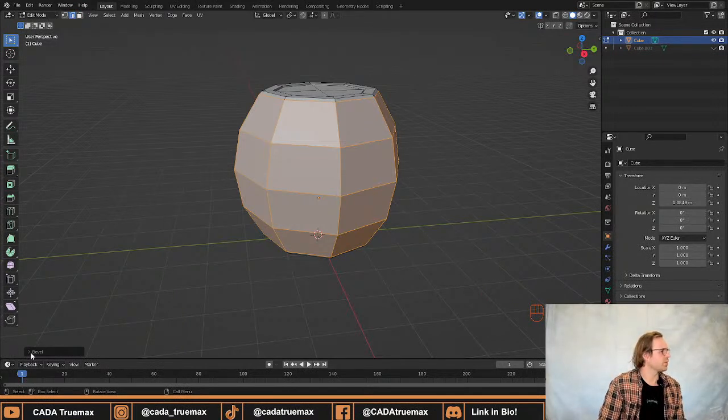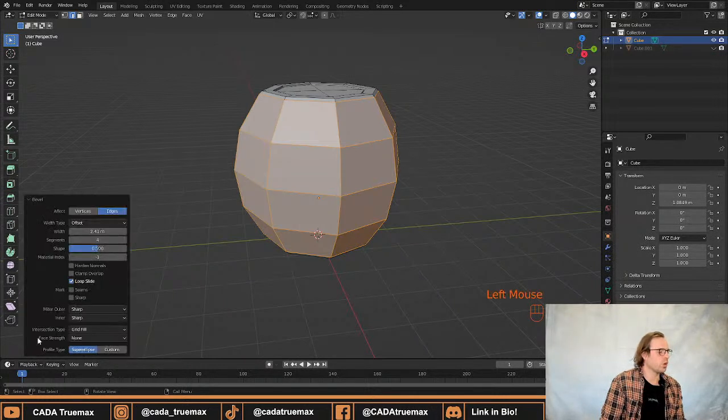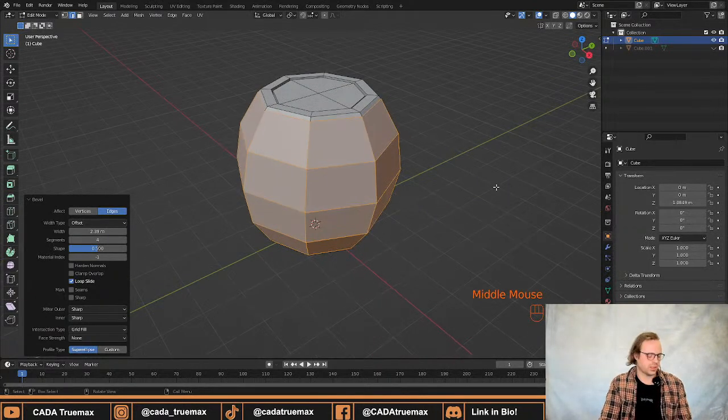If you have already left-clicked and not added the amount of segments that you wanted, down in the left-hand side of your 3D viewport, there is the bevel menu. You can open this up, and then we can actually change all the things we just did. So here we can see I have 4 segments on mine. That's what I'm going with today. I can take a few steps back.